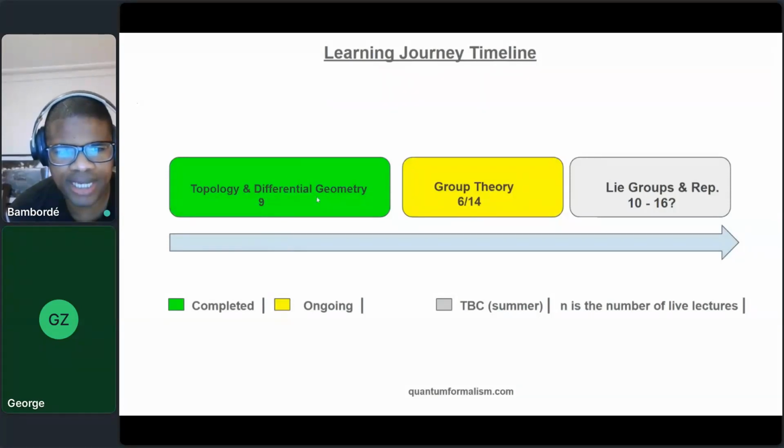For those of you joining us, I know every week we have new people signing up to the community, so I have to repeat myself. Before this, we had something called Foundation Module, which covered the finite dimensional Hilbert spaces and so on. Afterward, we did topology and differential geometry as a prerequisite for Lie groups and the representation theory that we will do later, hopefully sometime in the summer.